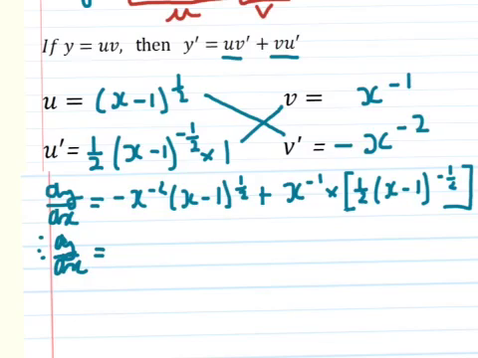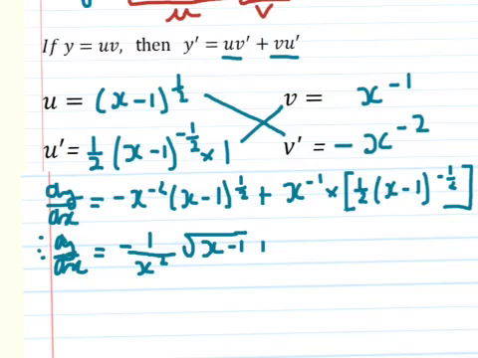Okay, I've got a few things to think about here. Negative x to the power of negative 2. Well, that really means this. Remember, there is a clip on index laws and surds that you can look at, but you should realise by now that this is equal to negative 1 over x squared. Change the sign of the index, and that means you can take it downstairs. Okay, now what's this bit here? Well, that's x minus 1 to the power of a half. That's just the square root of x minus 1, isn't it?